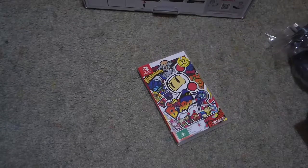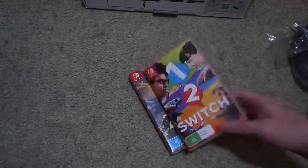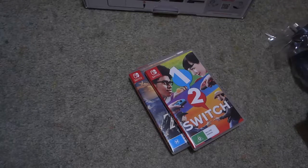Well, that's everything in the box. So let's just move it to the side and let's get to the next part, which is unboxing my other stuff. Now I got some other games — the only games I got with this. Got Super Bomberman R, got Zelda Breath of the Wild, and I got 1-2-Switch. I know there's so many people that hate this game, but I wanted to get it just to try out the HD Rumble so I can think of ideas on whether I like it or not.